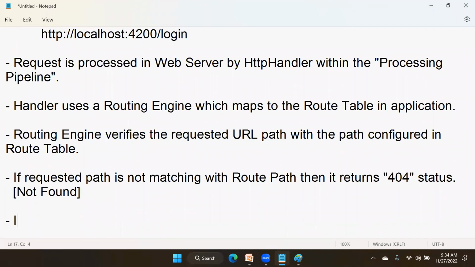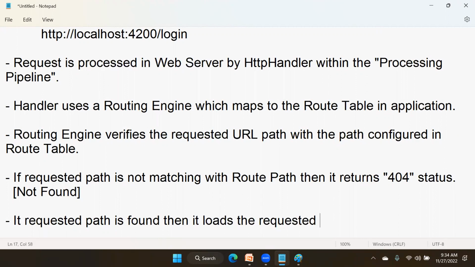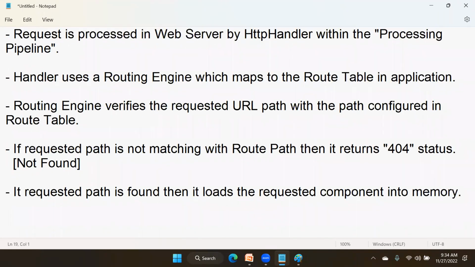Now, if the requested path is found, then it loads the requested component into memory.